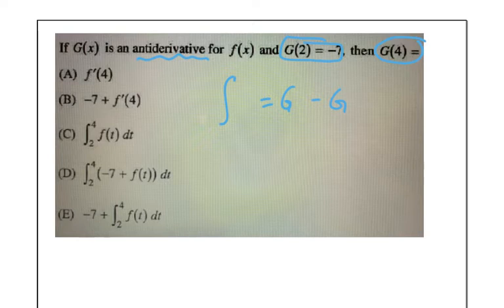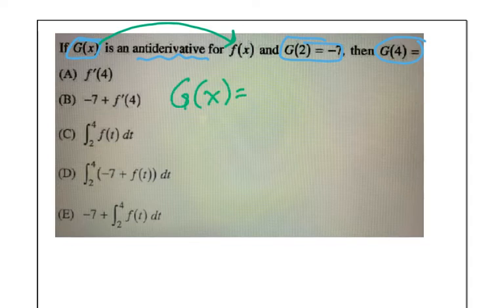All right, so we're given g of 2 is -7, and we're told that g is the antiderivative. So here's what that really means. If I put that together with our diagram, that means I can write this. If g is an antiderivative of f, we usually write the t on the inside in order to get an antiderivative of x. Let's see, and what numbers did they give us? They gave us 2, and we're looking for 4. So we can take the 2 and the 4 and put them here on the integral. There's 2, and there's 4.